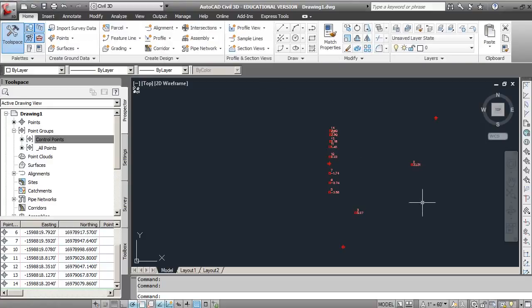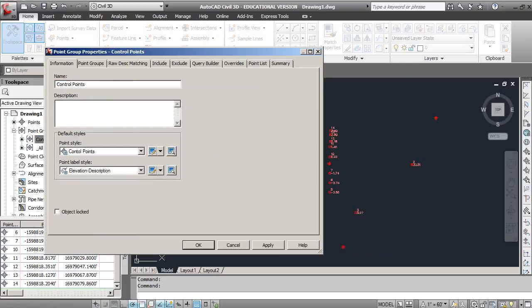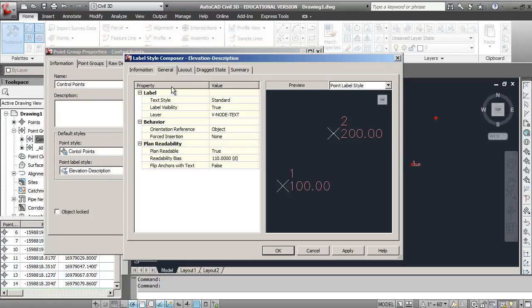Next, I'll show you how to change the color on these labels. If you go back into control points one last time, under properties, and edit this point label style, one of the things you'll notice in the general tab is that the label is under the layer vnode text, and this is where it's getting its attributes for color and display quality.